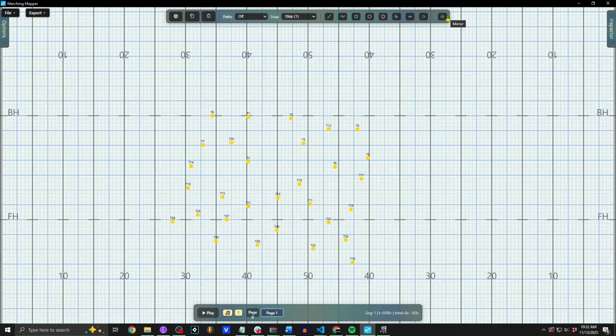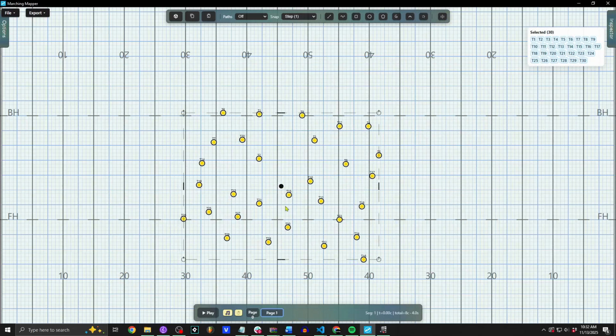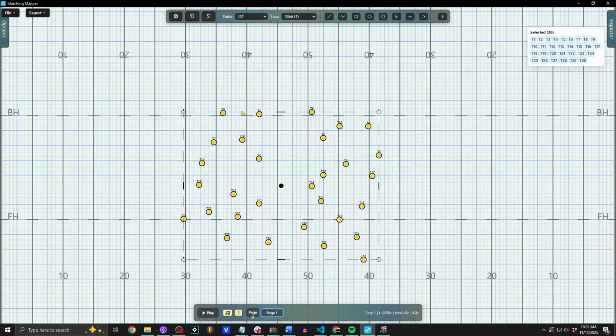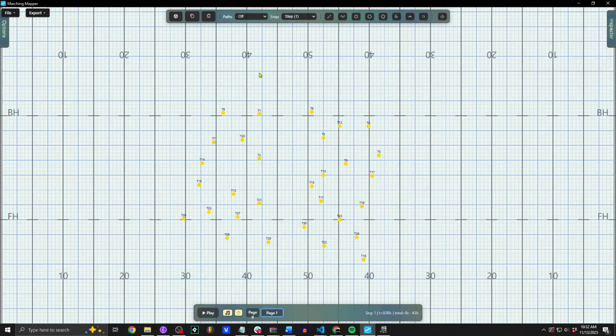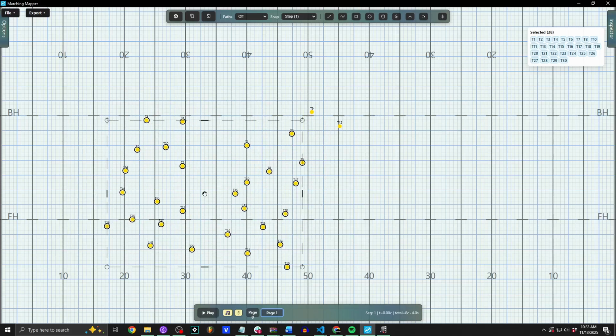Next, we have the mirror tool. One of my favorite tools. This is really handy. So let's say I want to turn this into a perfectly symmetrical shape. Now, I could go through and move every marcher on my own if I wanted to, but that is so time consuming, so tedious. Instead, I'm going to select all the marchers that I want to make the shape with. So if I wanted to make the shape with all the marchers except for these two people, go ahead and select it all. And now we have this selection.